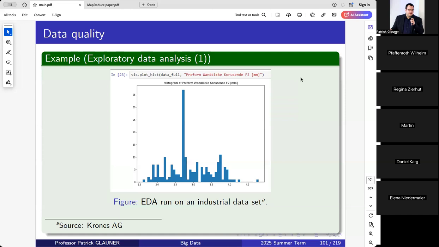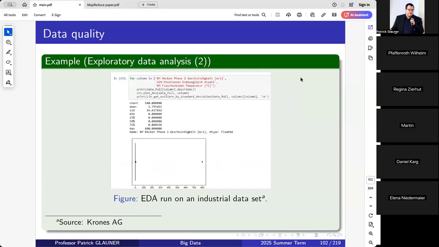Maybe it could be a default value. Maybe they just didn't know what to put in their database for a lot of machines, and it just put 2.7 in. Sometimes default values get mixed up with real measurements. In this case, it was actually true. But this is something you would see in an exploratory data analysis, because this was part of a bigger machine learning task for work on stretch blow molding machines, for predicting some of their behavior.